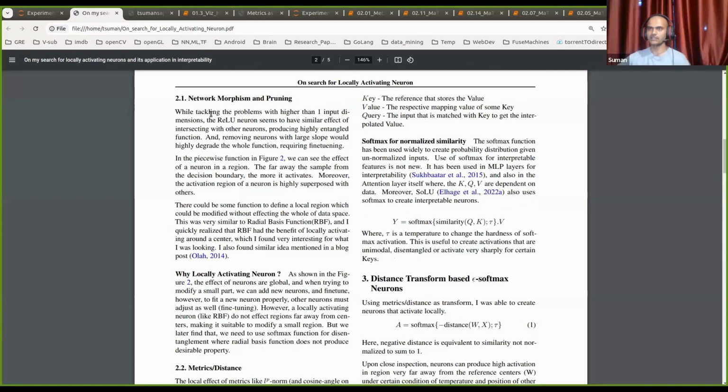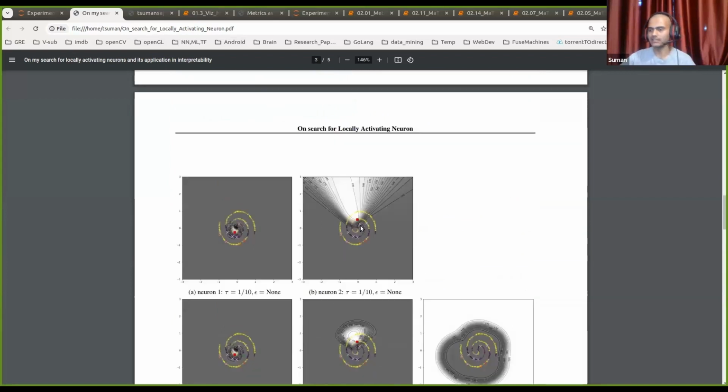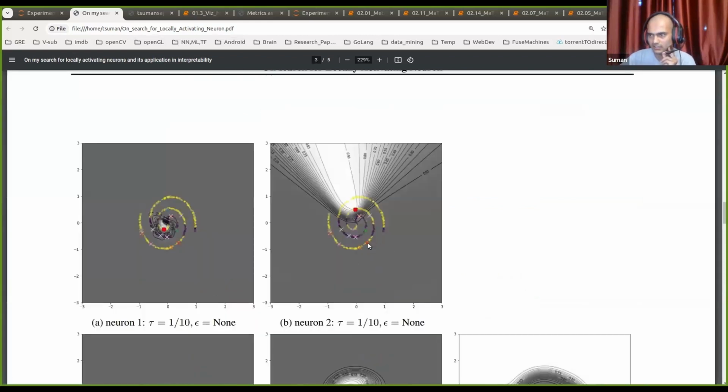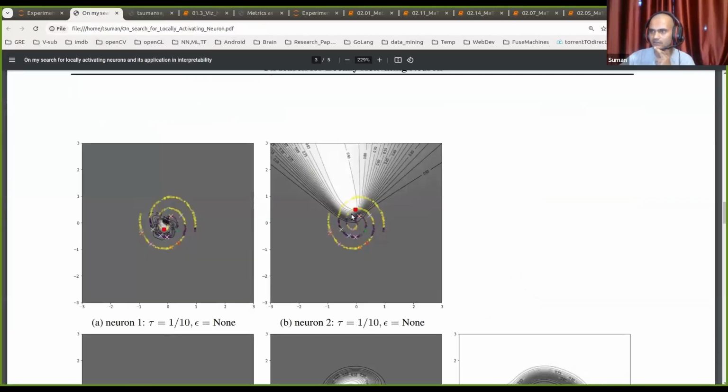And yeah, what I got is something like this, the top one. Each is a center or a neuron, and it can be represented as a cross. It activates in a local region, so that it doesn't activate where there is another neuron. The first problem was that it activated in regions far away from other points, as you can see here. It also works well in some cases, but in some cases it activates in the faraway region as well.